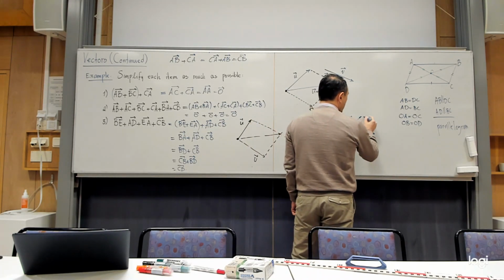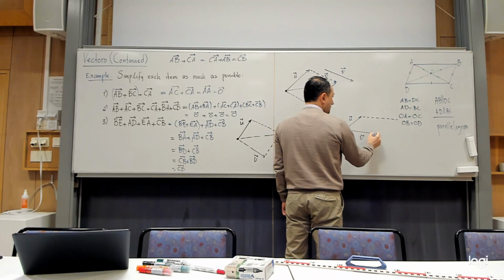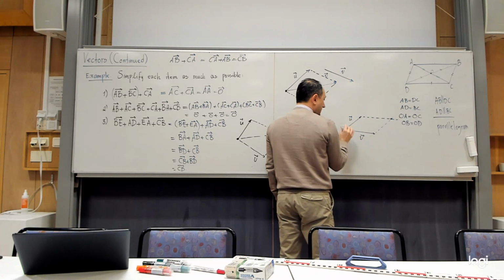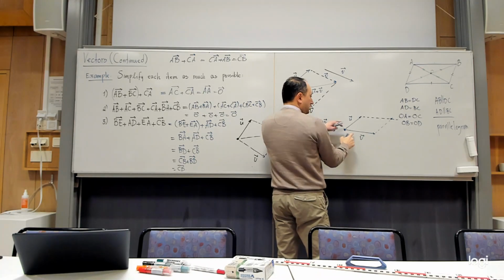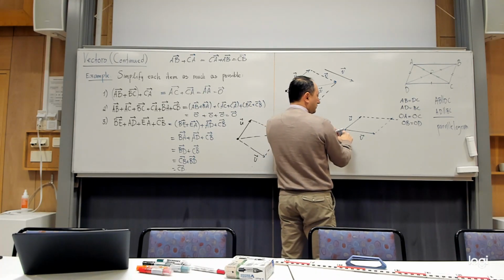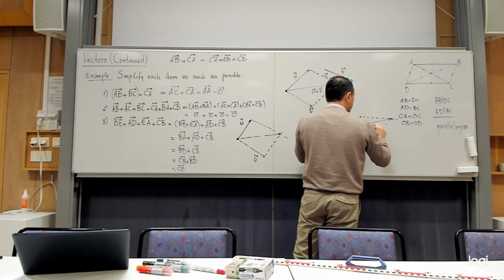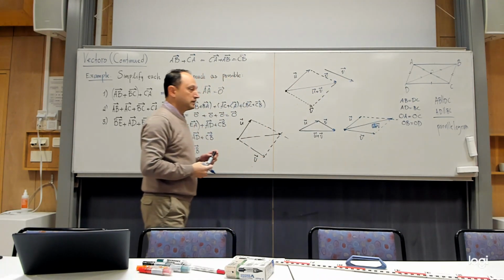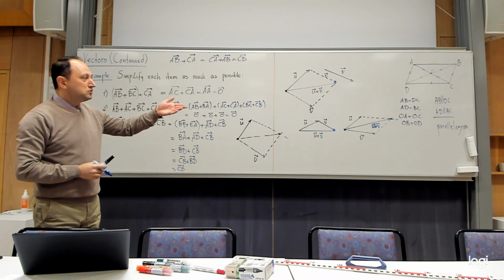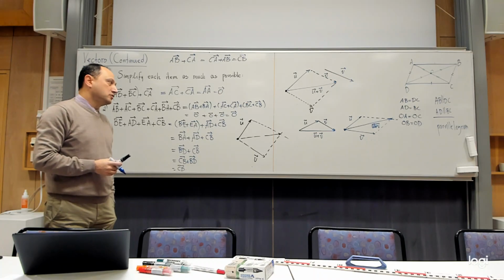So how? By drawing a line parallel to this one and drawing a line parallel to this one. And then it is important to remember, take this point, the intersection point between the vectors, the initial point of both of them, and connect it to the opposite one. So this diagonal would be the sum of these vectors. I would usually never do the parallelogram method unless there is a good reason to do that.